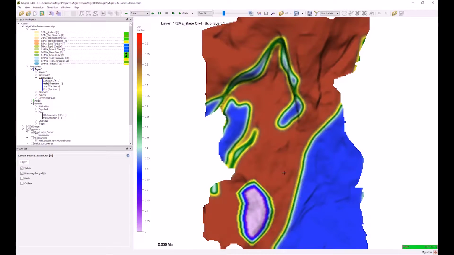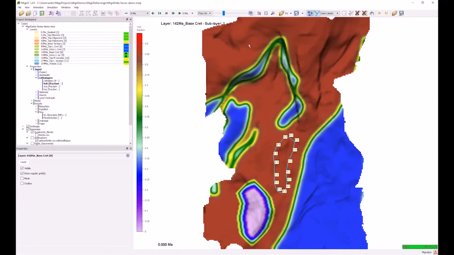We can now refine the Facies model further by using the built-in digitizing in MigriX. So we activate the multi-point picking in the digitized toolbar and pick points and connect them to make polygons. We can then assign values to the polygons and click Control and Enter to assign the same value to all the points in the segment.